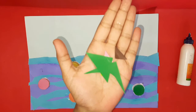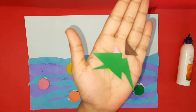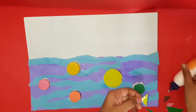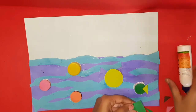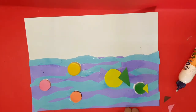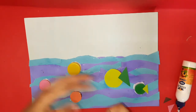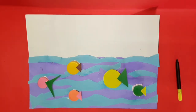Now cut the color paper into triangle shape to make the tail of the fish. Let's stick it. Now I'm going to give the finishing touch for the fishes.